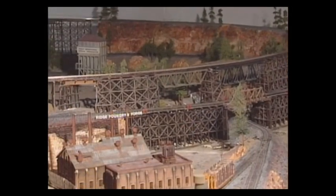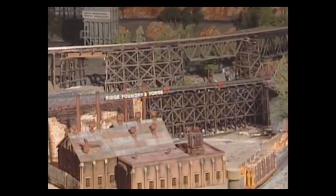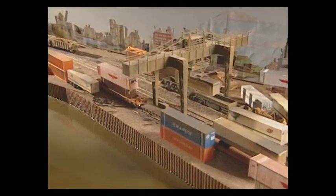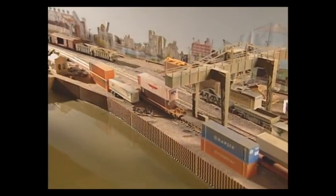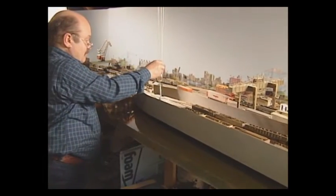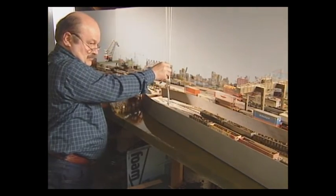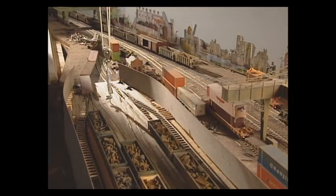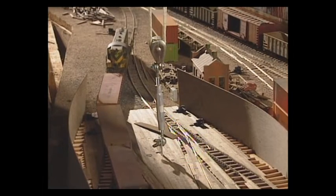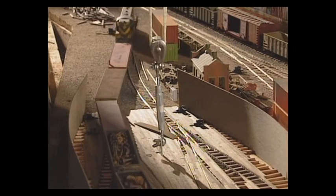Two trains and ten miles of mainline surround the towns of Roma Ridge and North Summit. My inspiration for the ferry scene and the wharf area — I wanted to expand the railroad to have an interchange so I could get to the outside world and interchange cars through that ferry boat with other club members, other railroad buffs. So the railroad just doesn't stop here at the basement — it goes on forever.